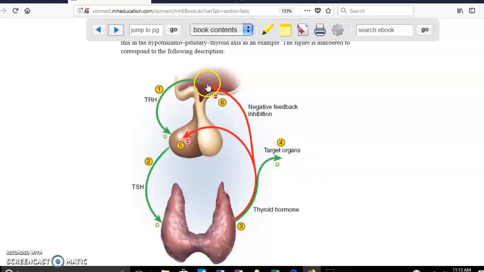So the hypothalamus releases, for example, TRH. As a consequence of that, the pituitary gland releases TSH. As a consequence of that, what's going to happen? The thyroid gland is going to release thyroid hormones. When there are enough thyroid hormones, this increase in thyroid hormones is going to provide a negative feedback to the pituitary gland as well as the hypothalamus, so they don't produce TRH and TSH anymore. This is actually called negative feedback.